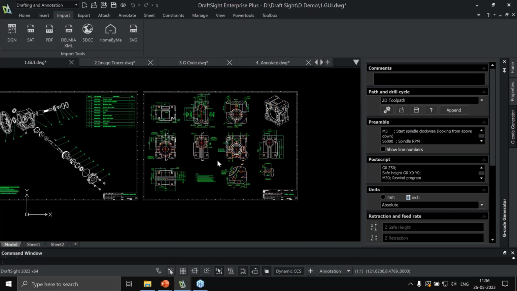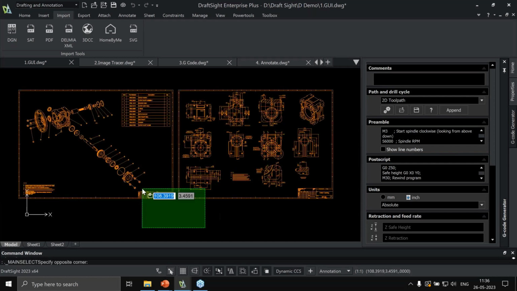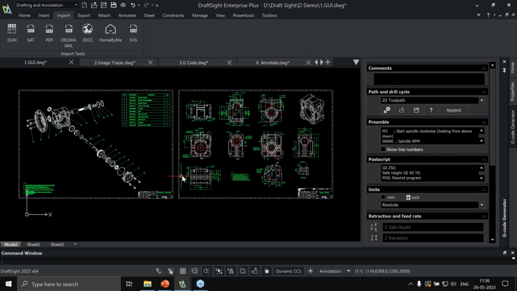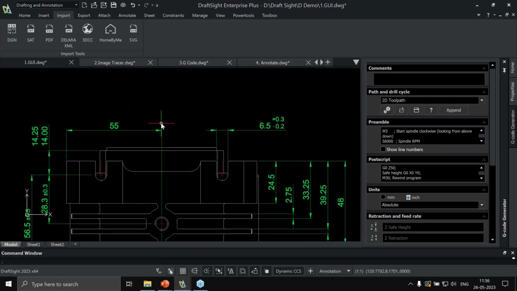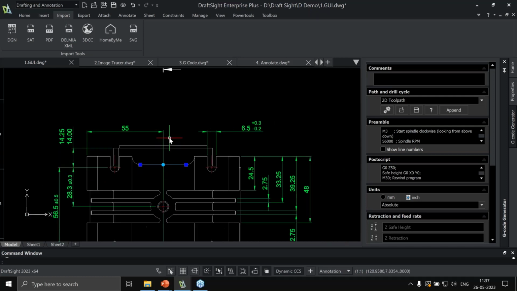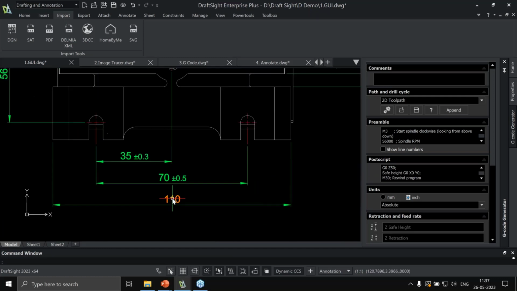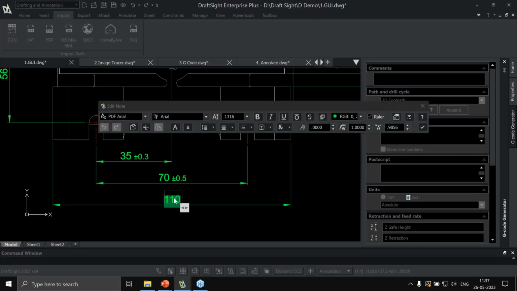In this case, I've added a PDF with two sheets. Initially it will be a block entity. Just by pressing X, the model gets exploded, and we can now select within a shorter time and with fewer clicks. Our PDF drawing is successfully converted to DWG entities. It recognizes the entities as lines, arcs, circles and splines, so that we can fine tune for further usage. And even the dimensions and the text we add also get converted to an editable format. Say for example, I can change the value over there.